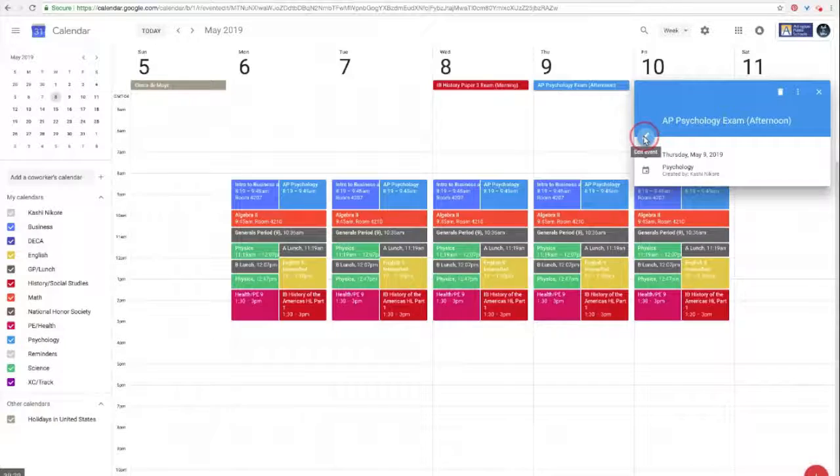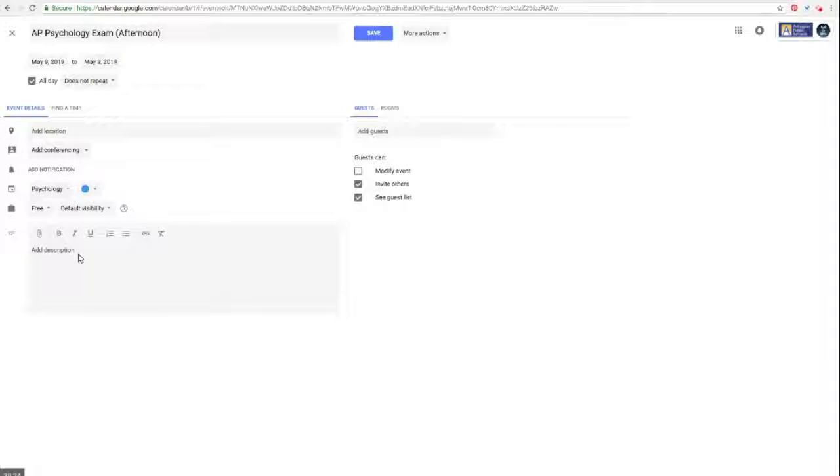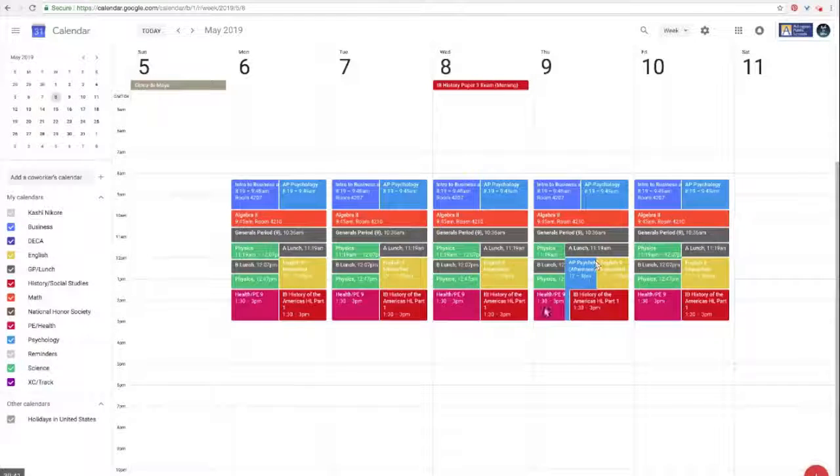Or I also have the option of putting the exact time. So I know it starts at 12 and then I don't know how long it goes. So I'm just gonna put till 3, assuming I would be out of school. And then I can go like that. And that's going to pop up here.